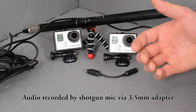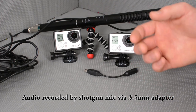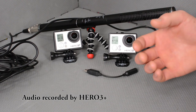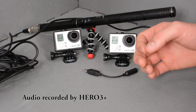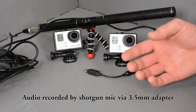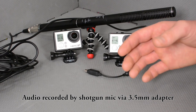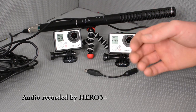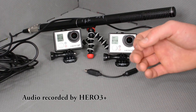Bad audio is the tell of amateur video. If you want to have professional video, you need to have clear audio. If you're shooting with GoPro and shooting action videos, most of the time you're going to take out the audio or use it piecemeal combined with background music — in that case, the onboard mics are fine. But if you're doing more professional videos where background sound or on-location audio becomes more important, you need to find a way to improve the audio.